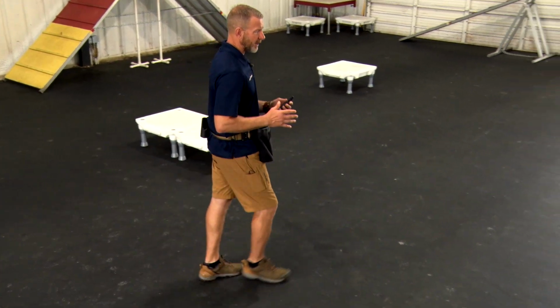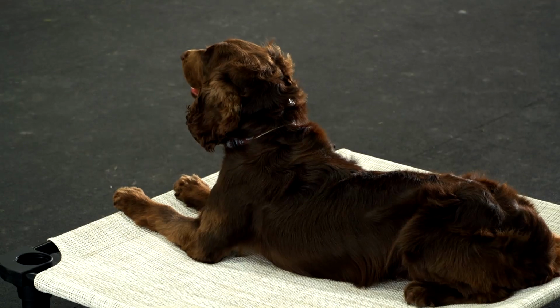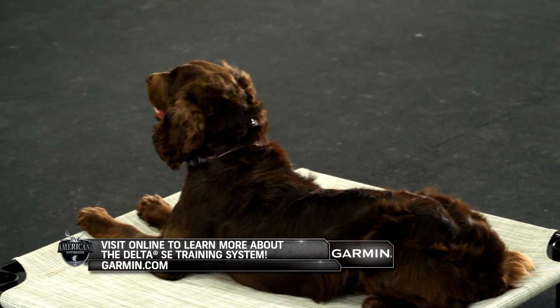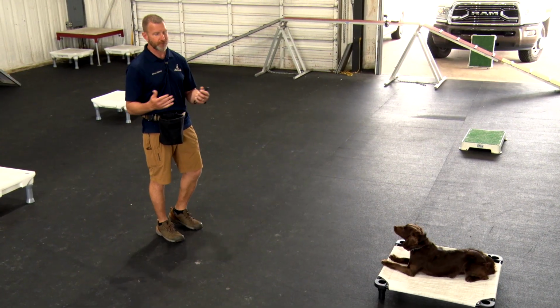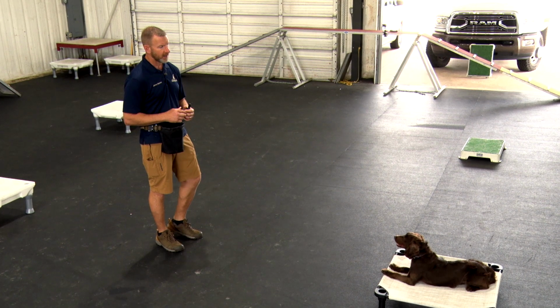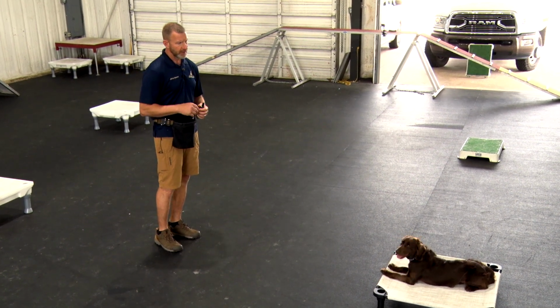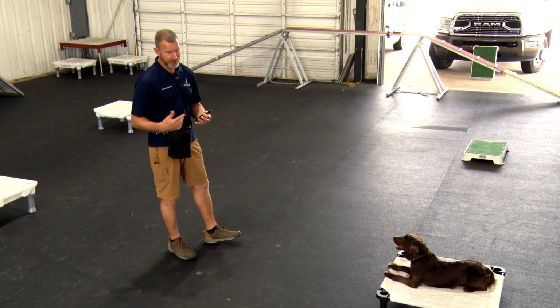All right, so Dealey and I are going to work the primary commands, sit, down, here, heel, and place. I'm going to be using the electronic collar, the Garmin Delta SE, and I'm going to pair it to his dog food. These are not treats. This is his dog food. He works for his meals twice a day. He loves it. This is the way he's learned that if he wants what he wants, which is food, he does what I want, which is training.